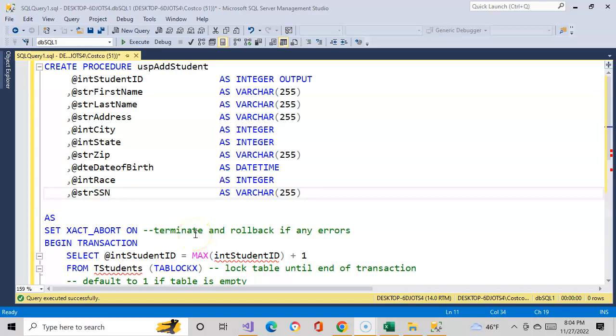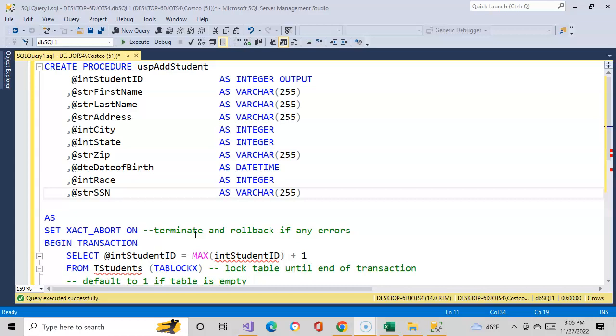Hello all. Okay, now what we want to do is get in and show you how to write a stored procedure to actually insert data into a table. Okay, and so I created this add students procedure, and let's walk through this. This has been provided to you as your example that you should be able to utilize to do the same thing in your particular project.